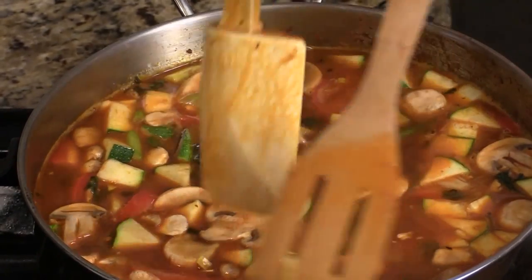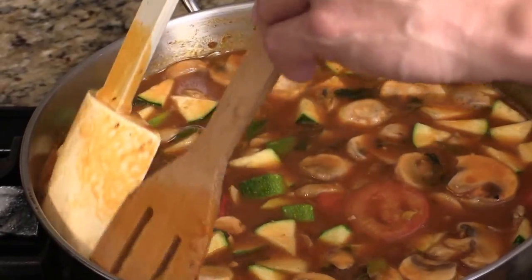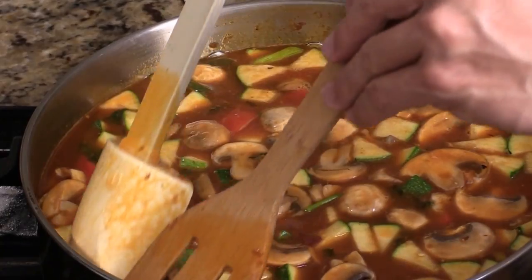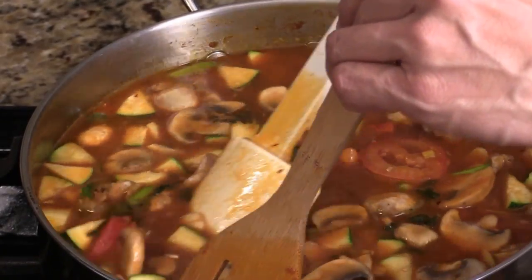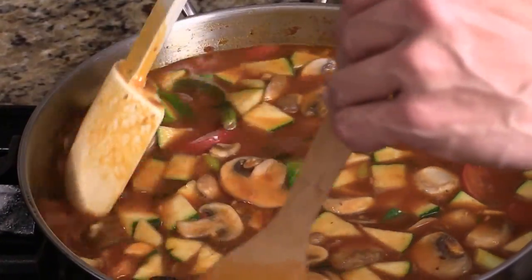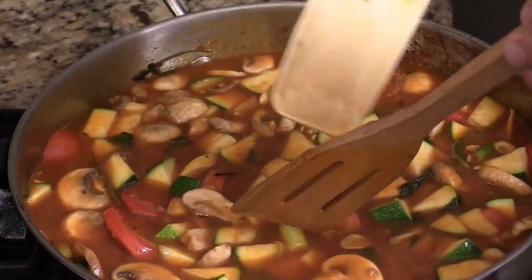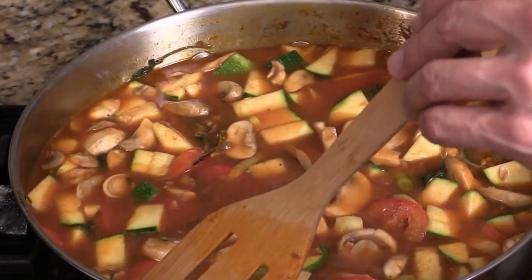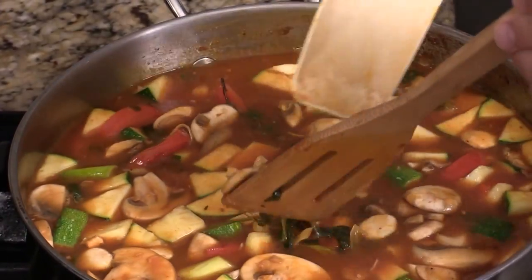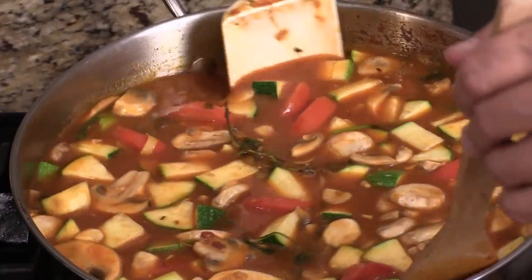Alright. So I'm just gonna kind of give them deglaze. Make sure. Deglaze, it's a couple things. You get all the flavor from the bottom of your pot. All the bits, you get it out. And also you will not have anything stick at the bottom, preventing them from burning. Once your food or soup or stew burns, it will change the flavor.